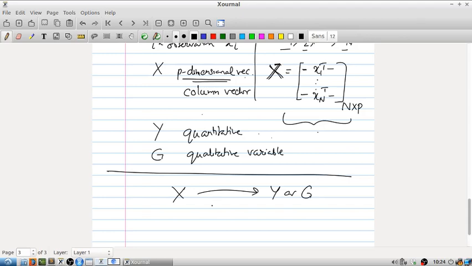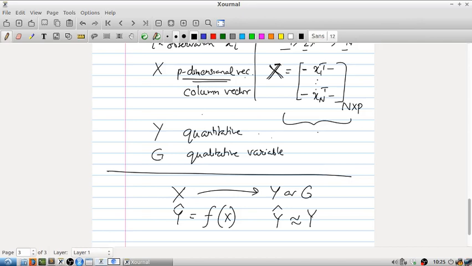Let's say we have some function. I'm going to use f to represent the function, which takes x as input and outputs something. Let me call it y hat, because that's specific to that function that I picked. We just want this y hat to be close. I'm going to use this squiggly equality sign to represent that y hat should be close to y. That's what we want to achieve in the supervised learning task.